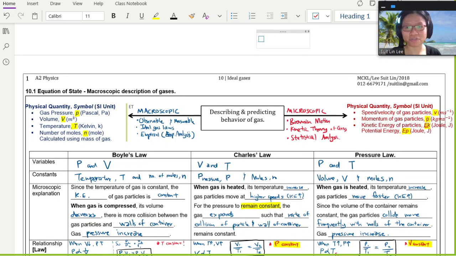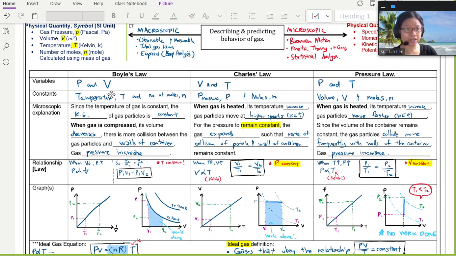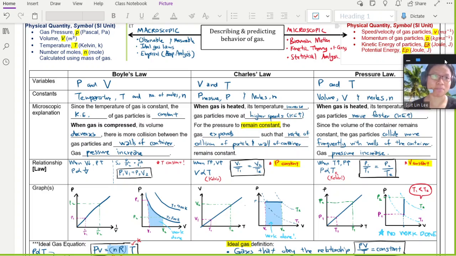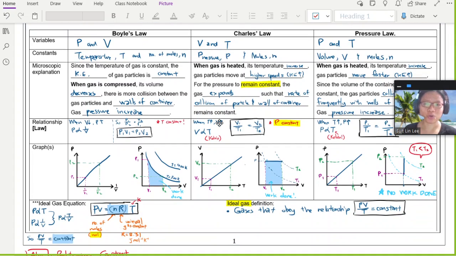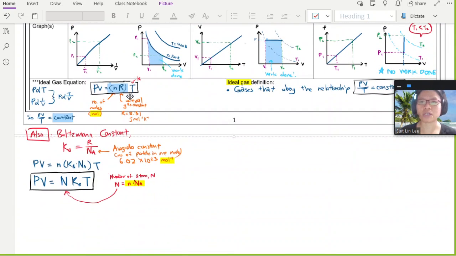Welcome to the example video of Ideal Gas. In the theory video, Miss Ellie brought you through what gases are, how we describe them whether macroscopic, measurable or microscopic, and all the gas laws. In this example video, we're going to focus on how to use the equation PV = nRT or PV = NkT. Let's jump straight into an example.